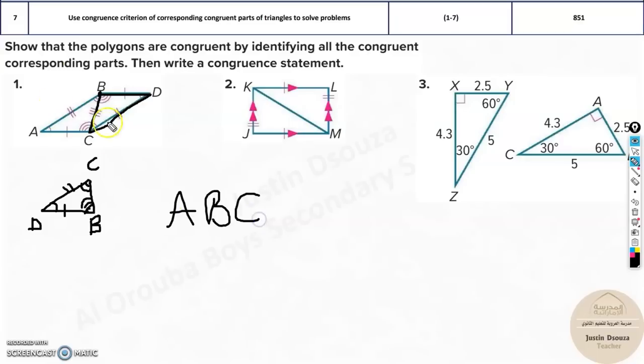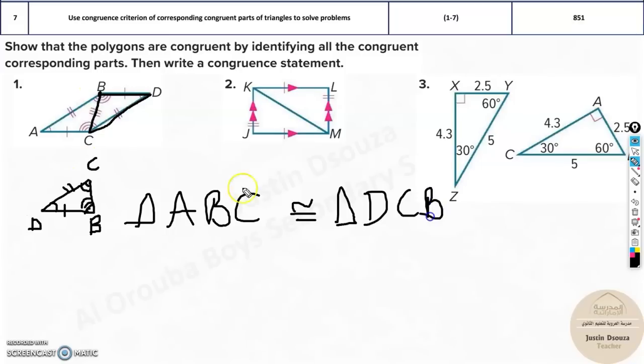You can write anyhow for the first one. The next one, it's triangle ABC congruent to, this is the symbol, triangle which one? A is D, the corresponding part. B is C over here, and lastly we have C as B. So this is the exact correct answer. So that is the thing. Triangle ABC is congruent to triangle DCB.